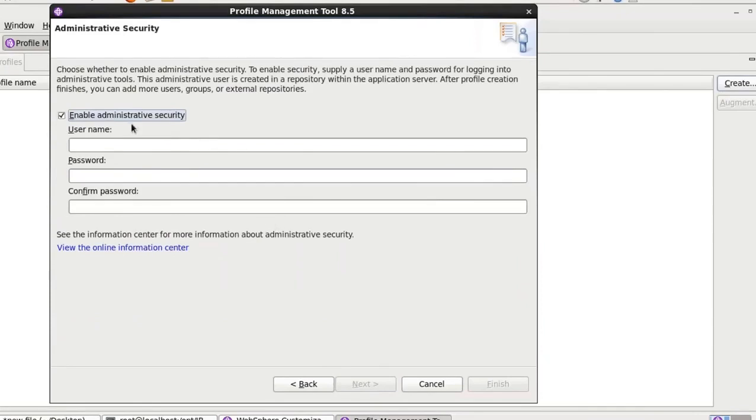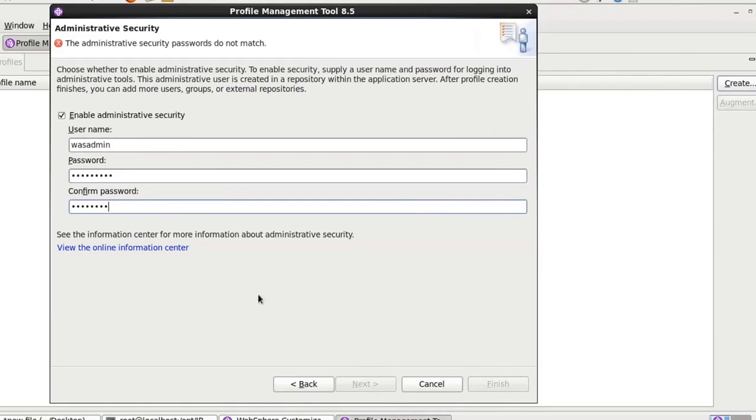Here is security. If you want to enable security for starting and stopping servers and opening the administrative console, we can utilize security for this. I'm enabling this security. Use a username and password. I'm giving wasadmin as the username and password, wasadmin, and the confirm password wasadmin. Click on next.